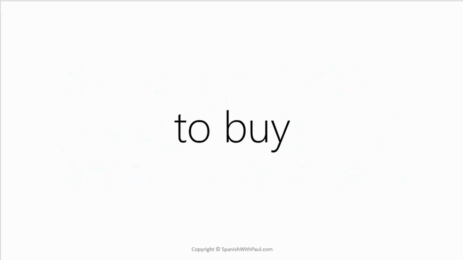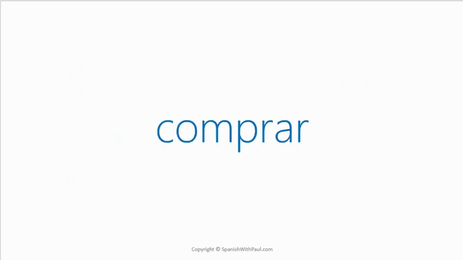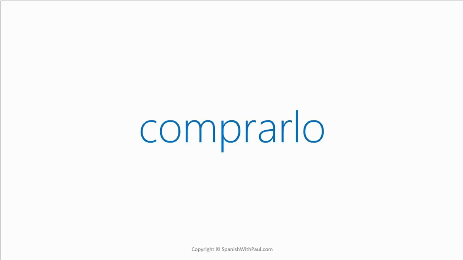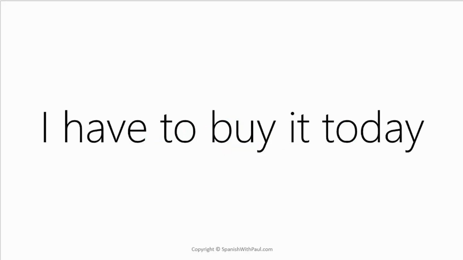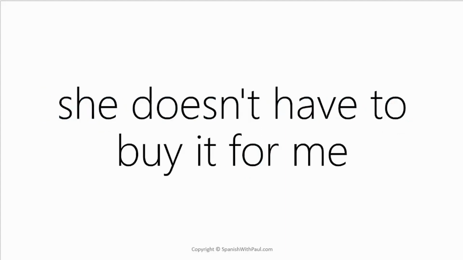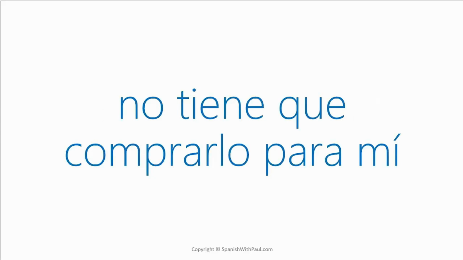The verb to buy in Spanish is comprar. How would you say to buy it? Comprarlo. Now say, I have to buy it today. Tengo que comprarlo hoy. She doesn't have to buy it for me. No tiene que comprarlo para mí. Of course, this could also mean he doesn't have to buy it for me.